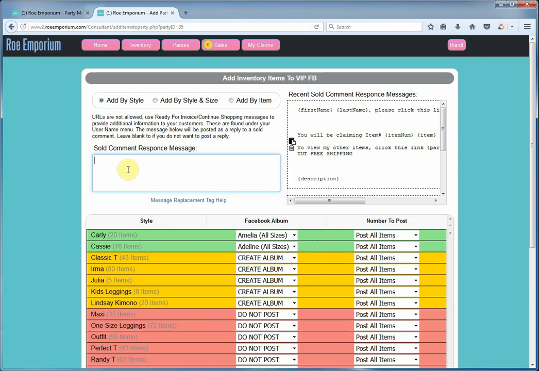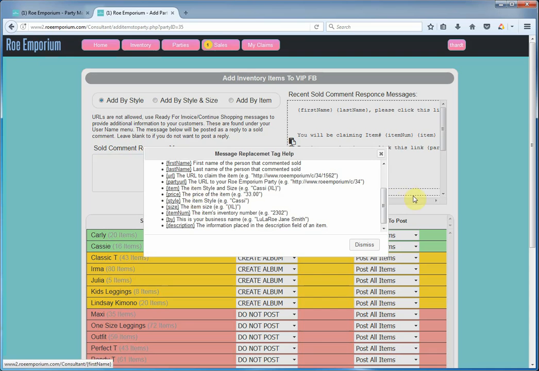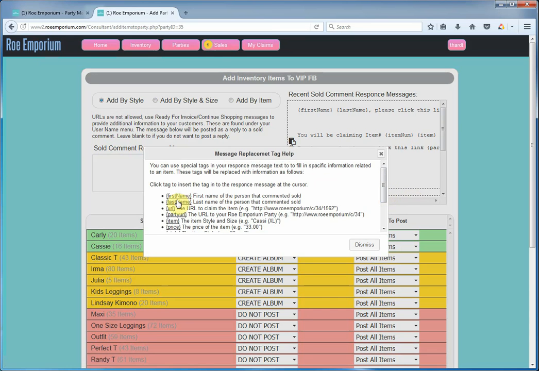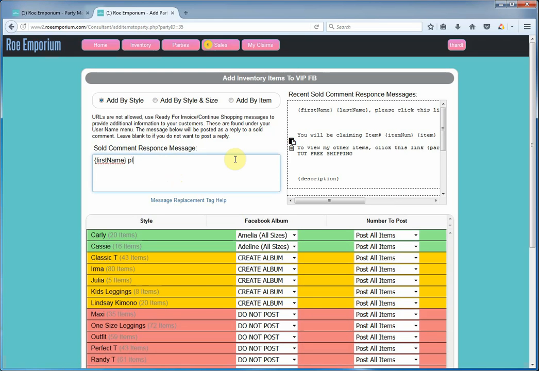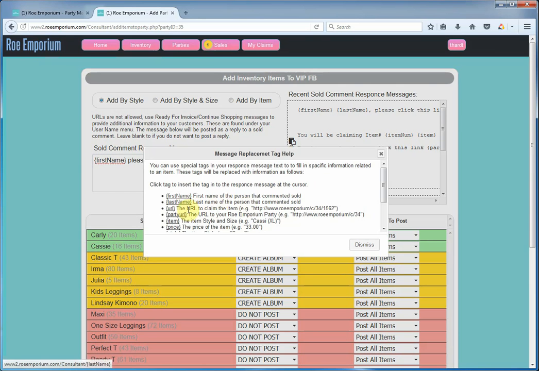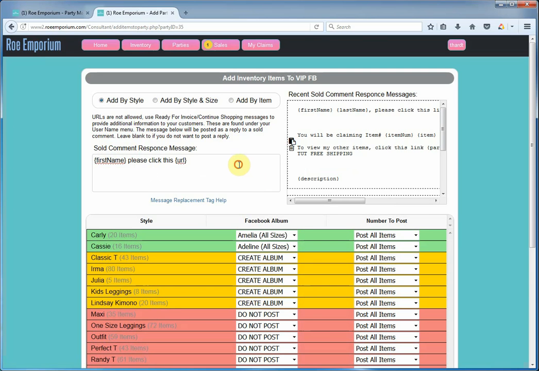If you would like for a response to be sent, what you can do here is add a comment that you want to respond with, so it will look like you actually responded to their sold comment. Now we do have several replacement tags here that you can use. For example, the first name is the first name of the person that commented, and then the claim URL, you can just click on that.